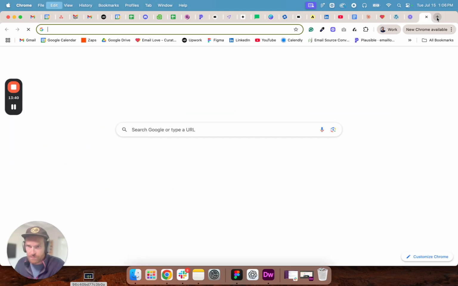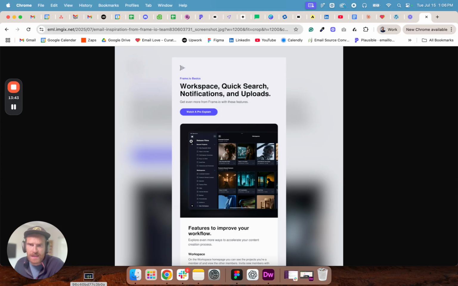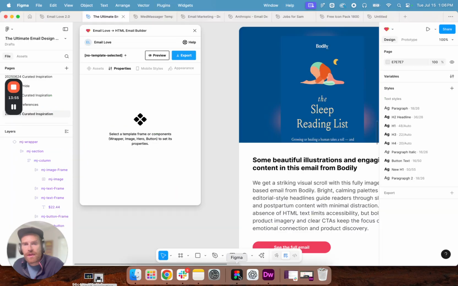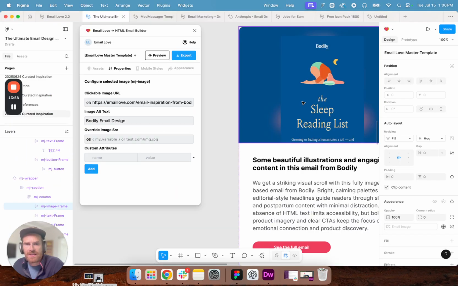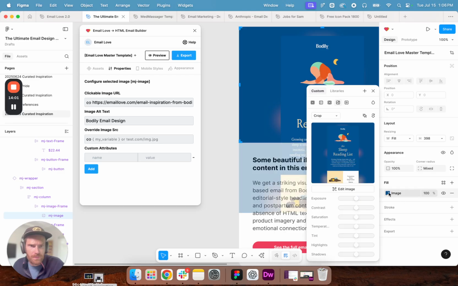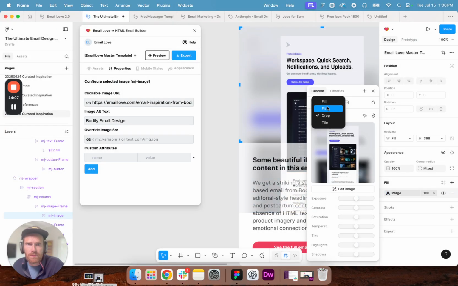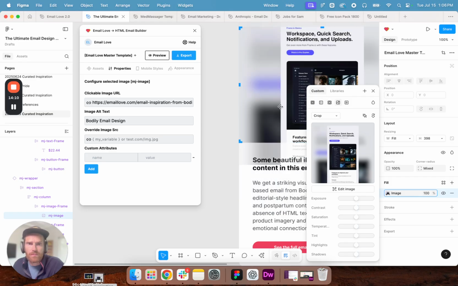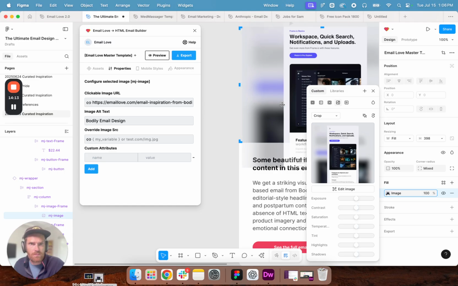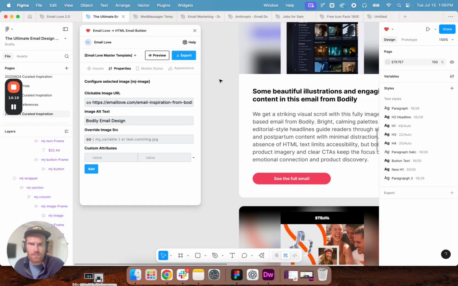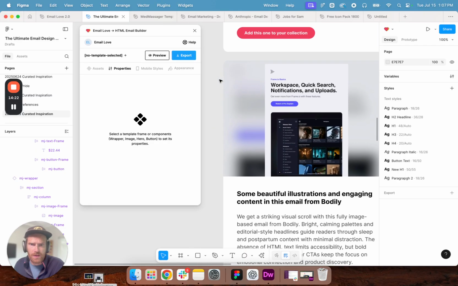I can show you here this image that you may have seen with the blurry background, and so I can pull that from the source code of the page, and then I can select this image and replace it with the new one. Okay, there we go. That looks nice.